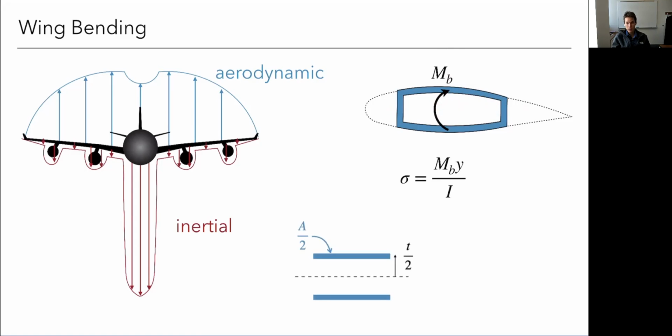To make a calculation, let's simplify this. Let's consider this box beam as just rectangles on the top and bottom, and we'll ignore the sides. The reason we're going to do that is because their contribution to the moment of inertia, this I, is going to be pretty small, right? So y is just going to be this t over 2, the bending moment we have, and I we're going to approximate as these two rectangles. We could do it as the box, but again, most of that is going to be close to the center where it doesn't contribute much moment of inertia, okay? So this is a common, simple model.